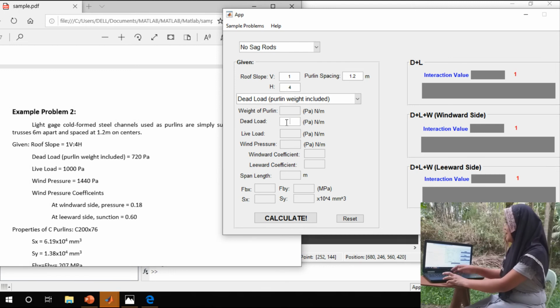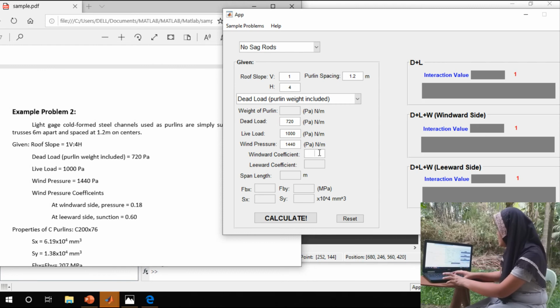So, automatically, ang dead load natin is 720. So, pag dito na case sa ating pop-up menu na dead load purlin weight included, automatically, hindi na ito mag-highlight itong weight ng ating purlin kasi kasali na siya sa ating dead load. So, ang live load natin is 1,000. Ang wind pressure natin is 1,440.